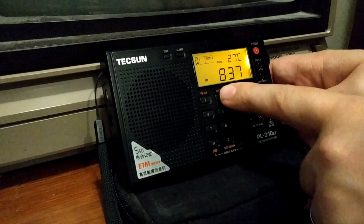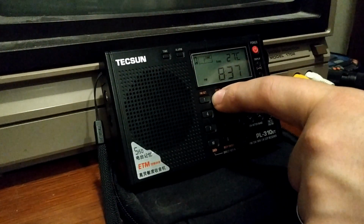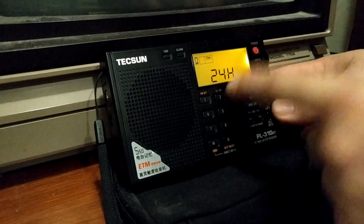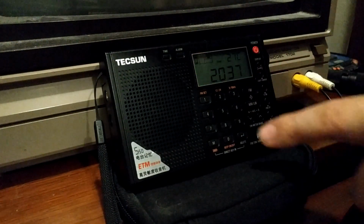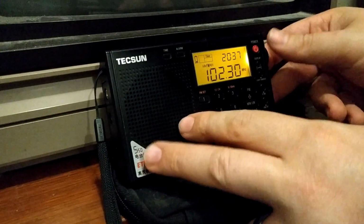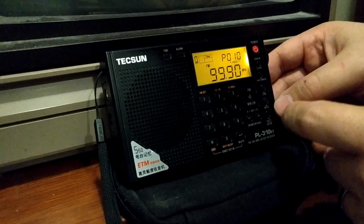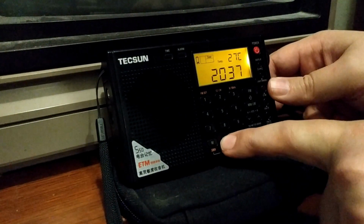I had it on 24-hour because when I was listening to shortwave, I was finding charts online to find out what stations are on at what times, and a lot of those shortwave radio station guides all use 24-hour time. You can also turn the beep on and off. So when you turn this thing on, it beeps, and every button you press makes a beeping noise, right? But you can turn the beep on and off.